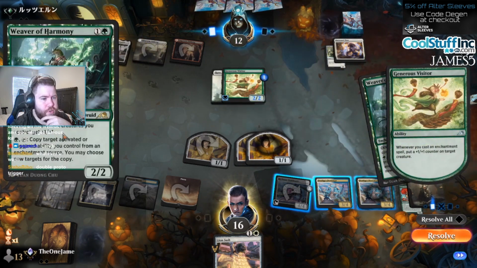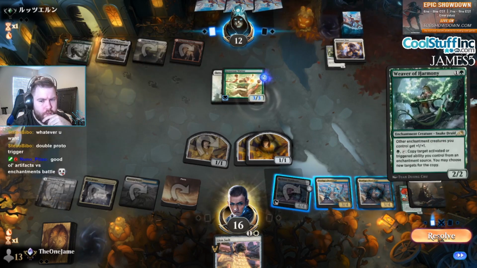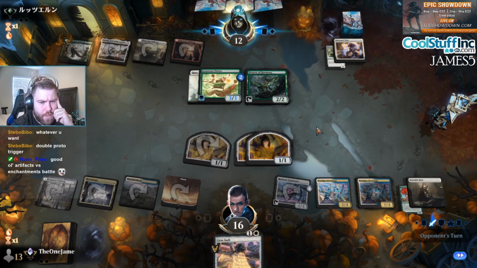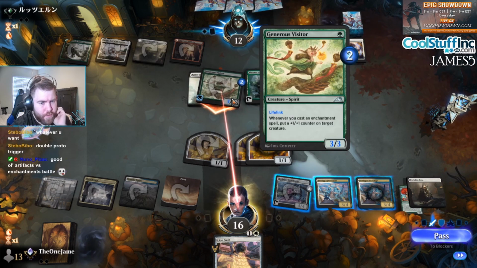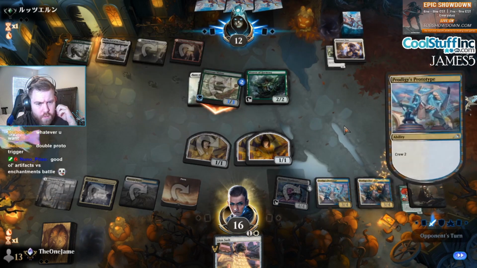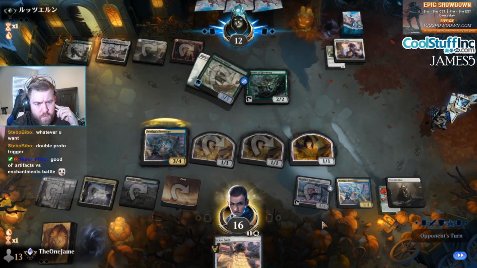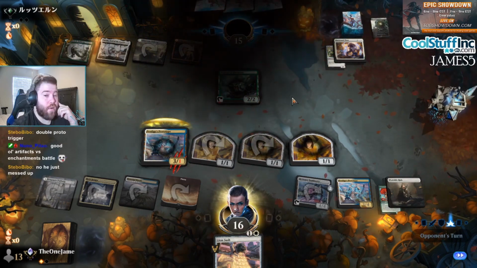Other enchantment creatures get +1/+1. That's not an enchantment creature. Copy target activated trigger ability. Okay. That's fine. This can't attack because I can just block it. For free. Oh? There's something that I'm missing. I don't think I'm missing anything. Okay.